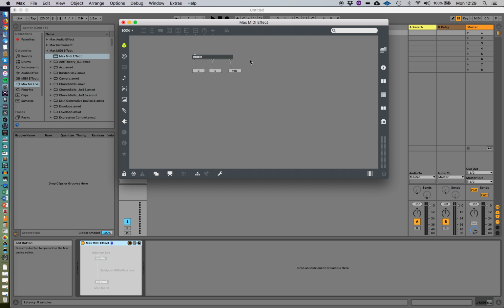Right, so if I play some notes, let's change that around and copy that again, by Alt dragging. Let's make this nice and neat.